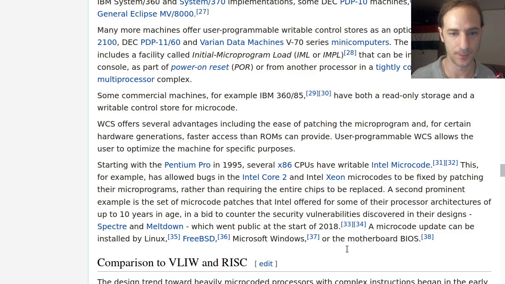These kinds of microcode updates can help mitigate these problems, and we can of course install these with Linux, FreeBSD, Microsoft Windows, or there is another option of updating the motherboard BIOS, which is usually the least user-friendly of these methods.